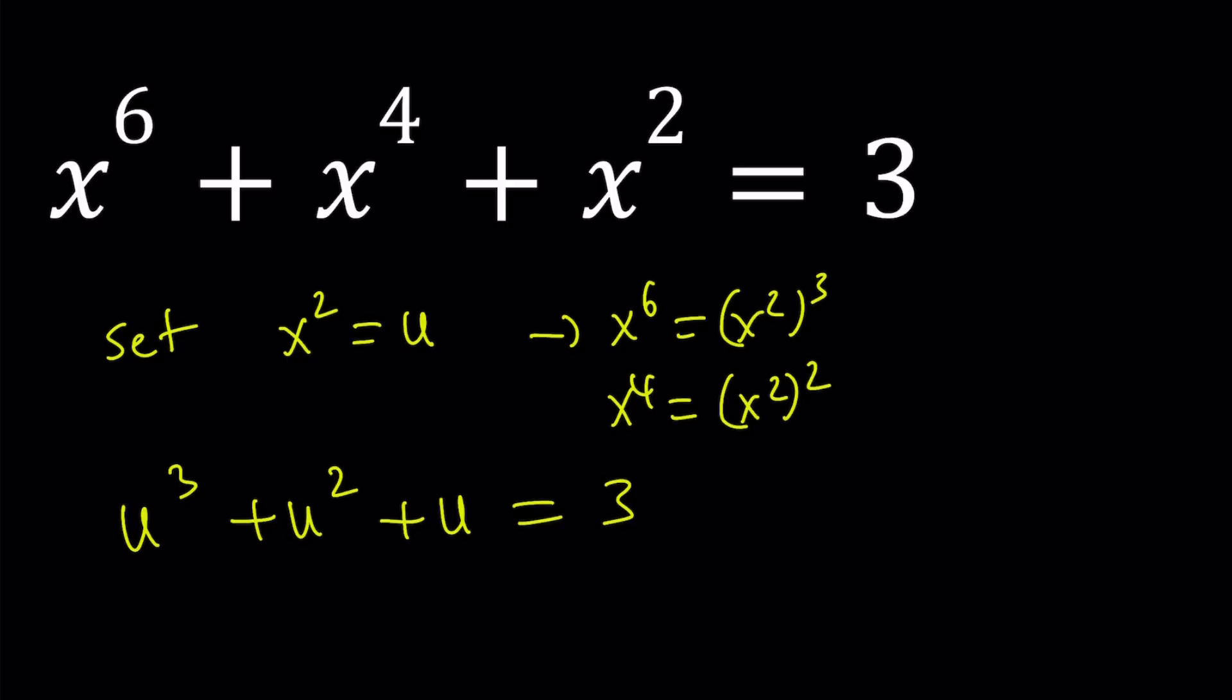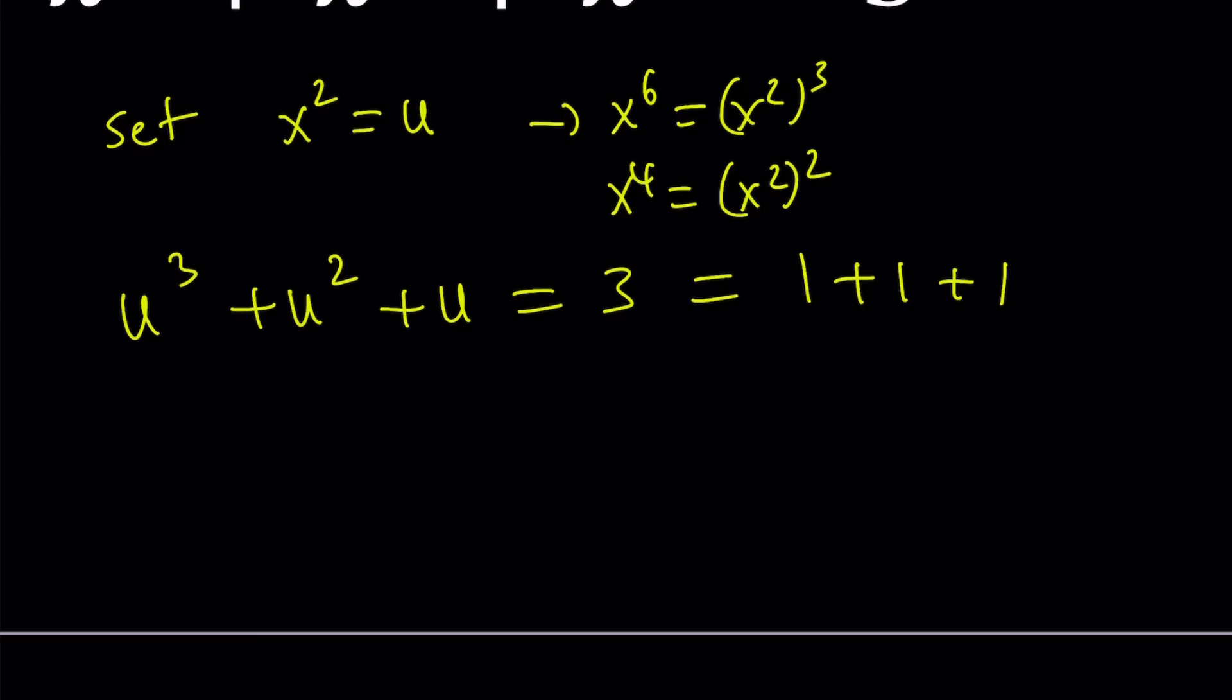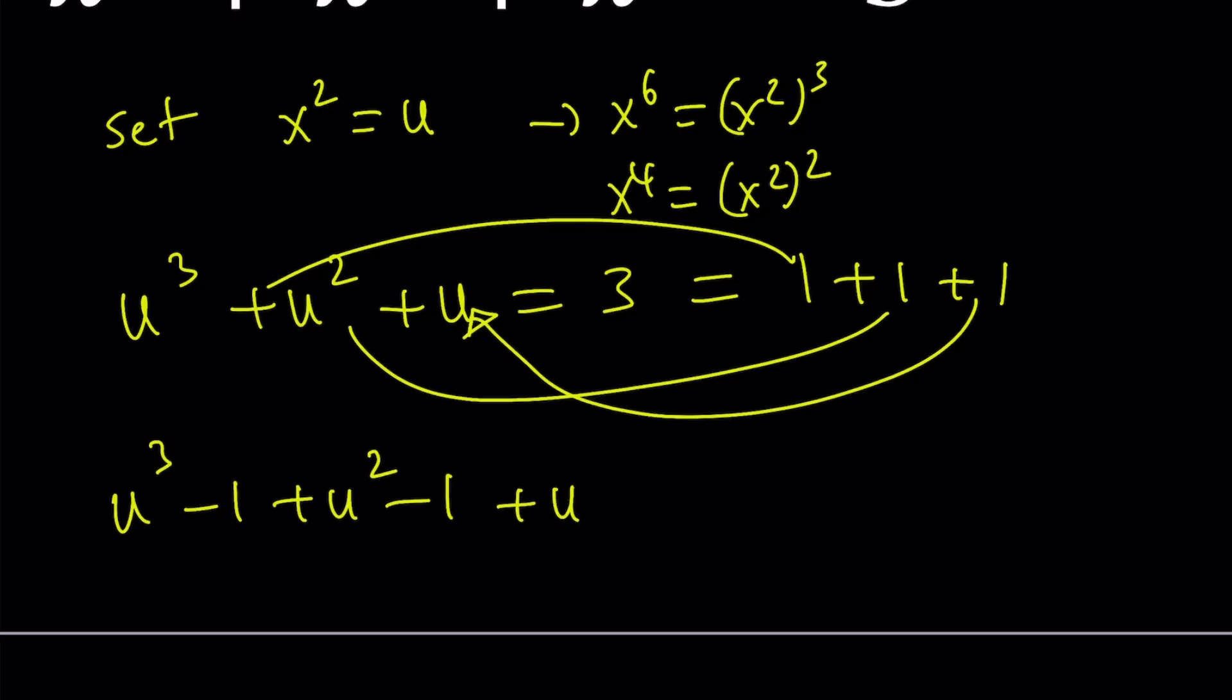I just noticed, I don't know if you did, but if you add the coefficients, you get 1 plus 1 plus 1 on the left hand side, which is 3. So 3 can be written as 1 plus 1 plus 1. So is it possible that you are getting 1 from here? And obviously u is going to be 1, or at least u equals 1 is going to work. There's another solution, there's a couple other solutions that works, but let me not tell you that. Those are going to be actually really, really interesting. So from here we get the obvious solution, but let's go ahead and factor this. By splitting the 1 up like this, we have 1 3 times, so we can write it as u cubed minus 1 plus u squared minus 1 plus u minus 1 equals 0.